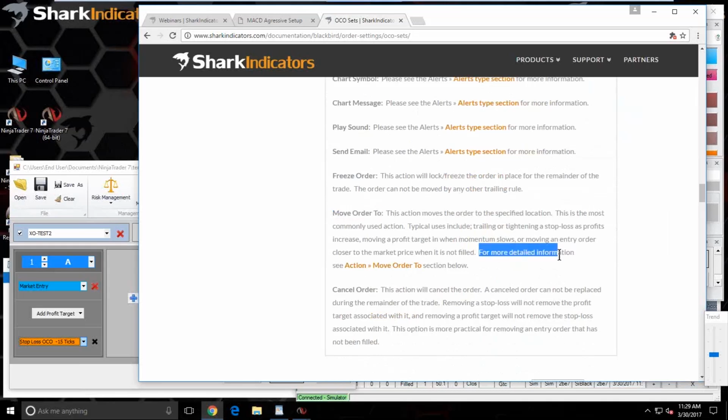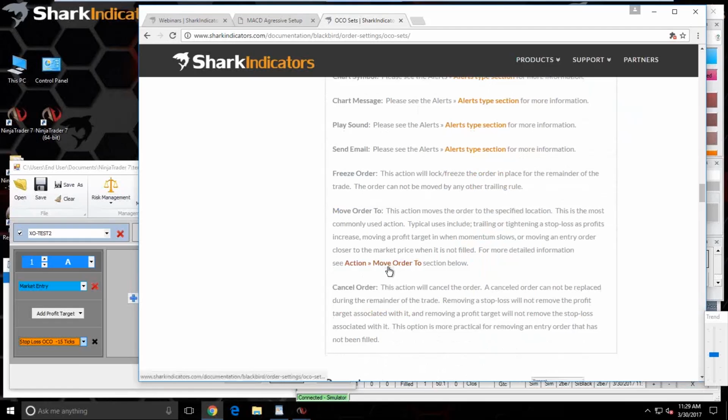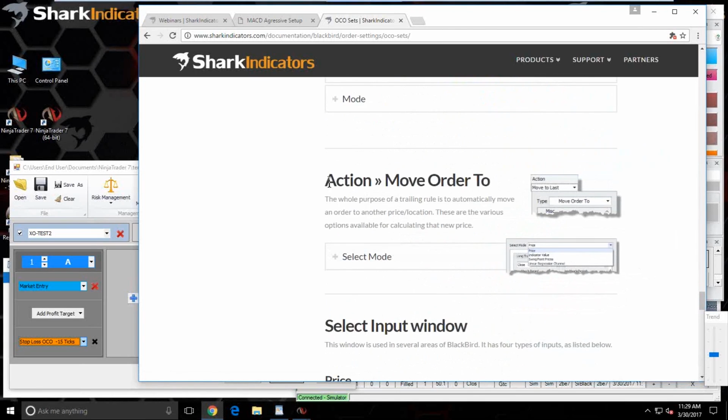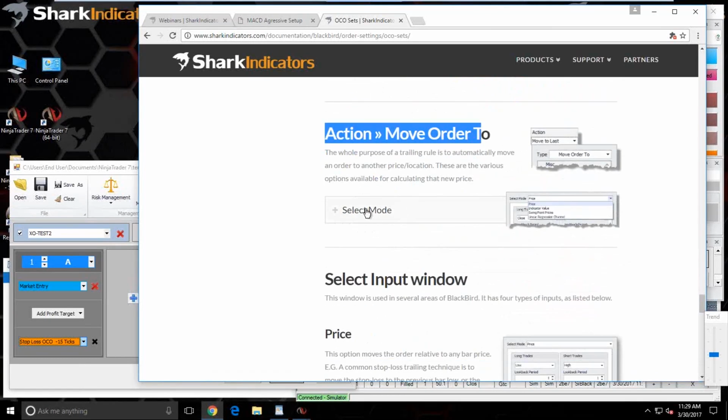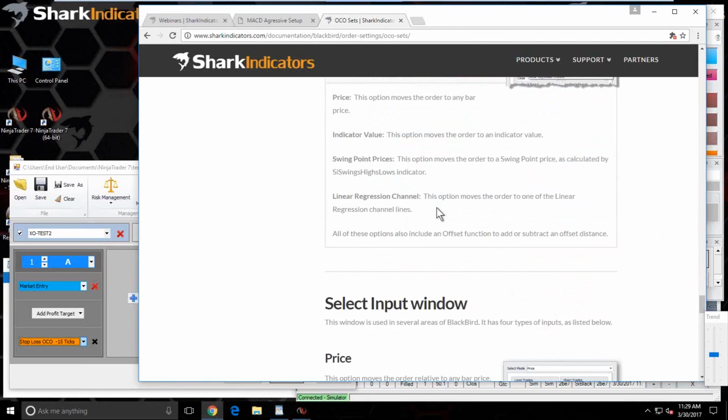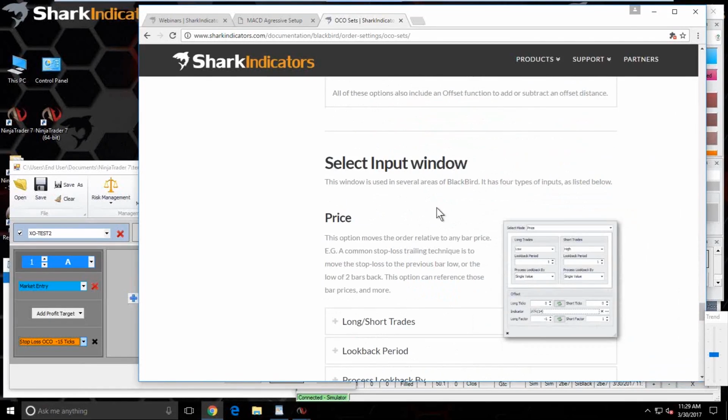And if you see down here, it says for more information, we want to go to the section here that says move order 2. So if we click on that, that's just going to scroll us down. There we go. So you can see right here, there's an actions move order 2 section here. And okay, actually, sorry, that's not it either. Here we go, price.